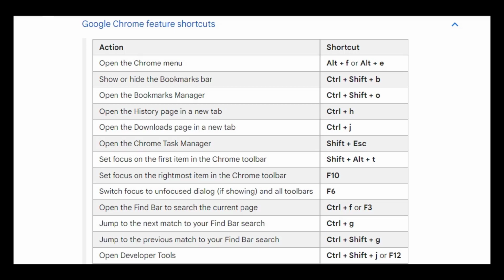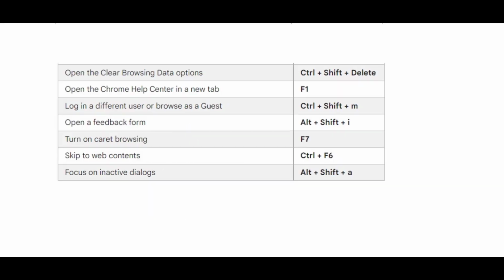Friends, these commands are very helpful, and we can use these commands to save our time, as I informed earlier. Sometimes we have no working mouse, or we are using our laptop, then we can use these commands to work with Chrome with the help of keyboard shortcuts.